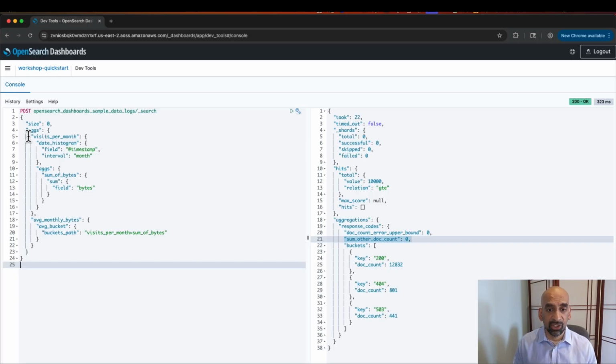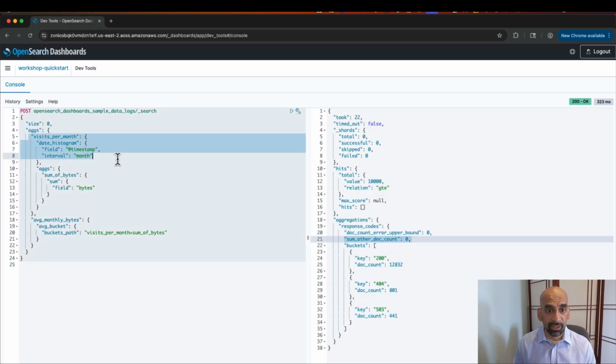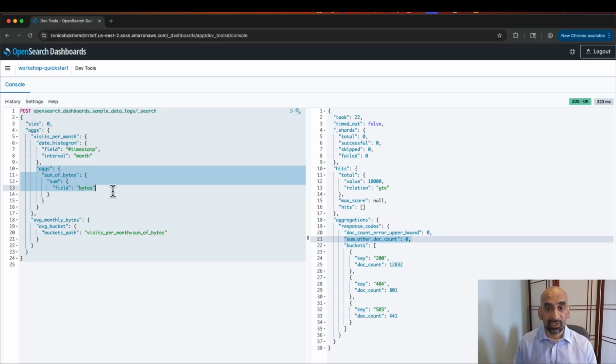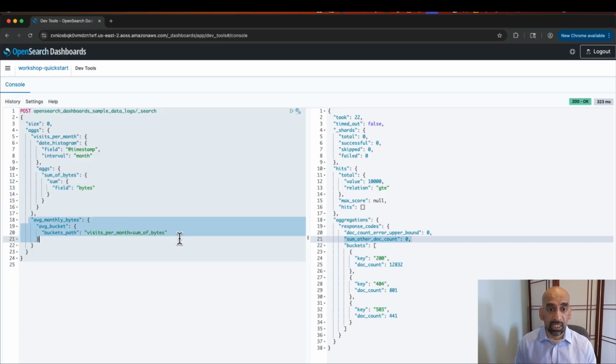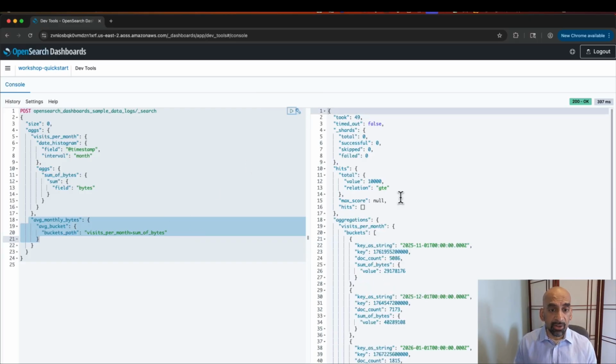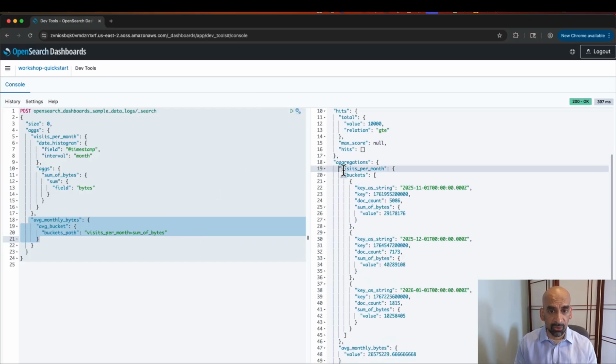This sibling aggregation calculates the average number of bytes per month. The first layer is the creation of date histogram with 1 month intervals. Next, the sum aggregation calculates a sum for each month. And then finally, the last aggregation returns the average number of bytes per month. Here you can see the bucket aggregation group summing bytes per month, and then the aggregation which returns the average monthly bytes.